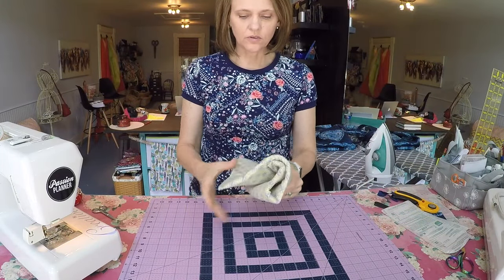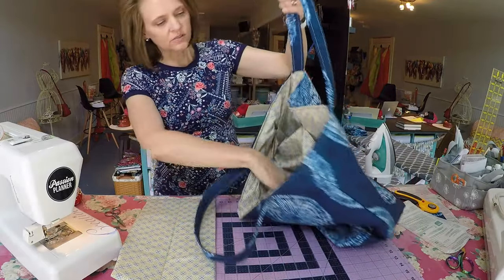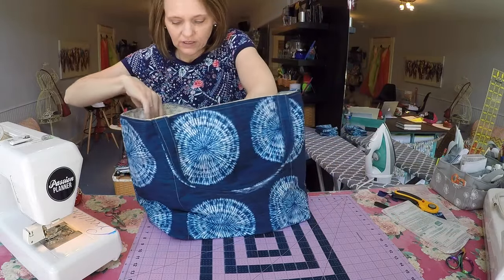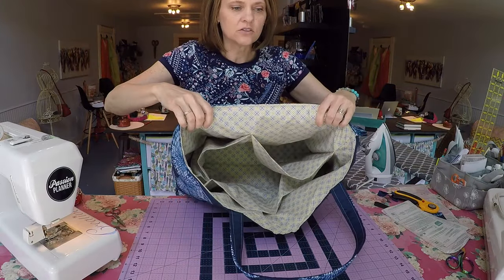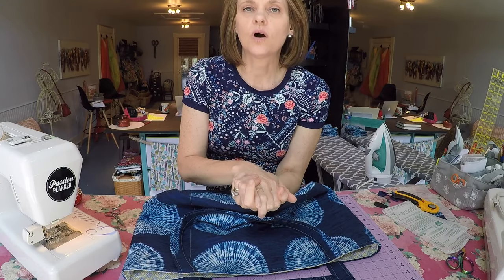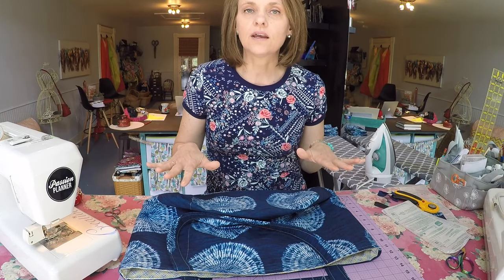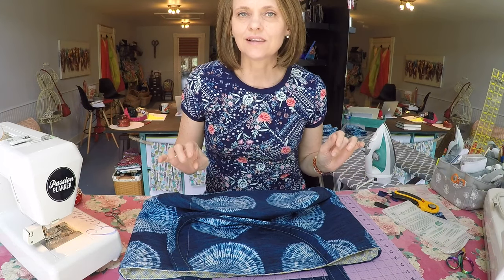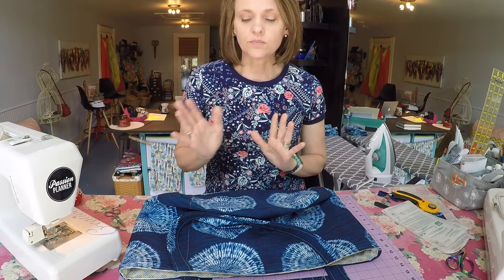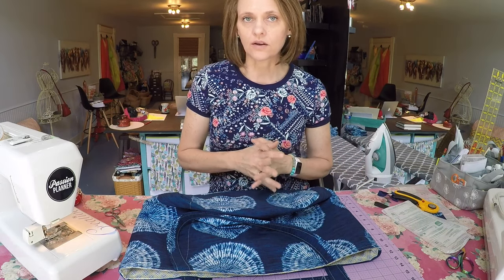Now you have a totally removable, flexible, padded base for the inside of your Ultimate Shopper Tote. Press those dividers against each side, position it in there — it's sized perfectly for the base of the bag. The purpose is twofold: to offer a soft landing spot for glass jars, wine, or other fragile items like candles, and to provide a protective surface in case of leaks or spills so you can just throw that insert in the washer rather than washing the whole bag.